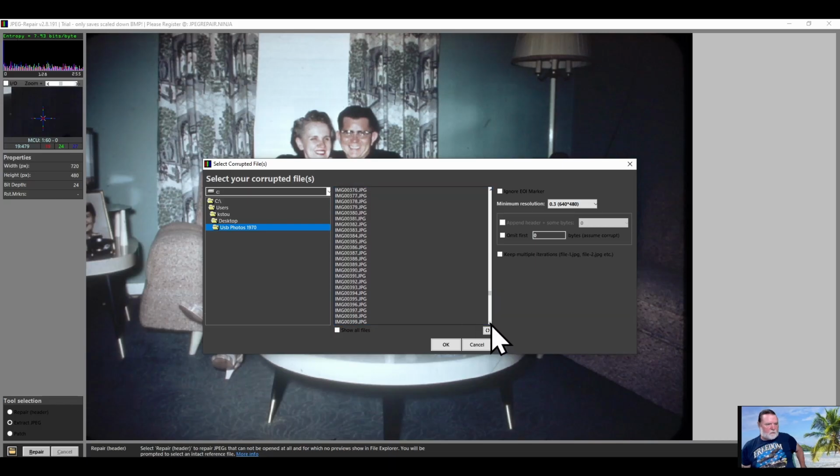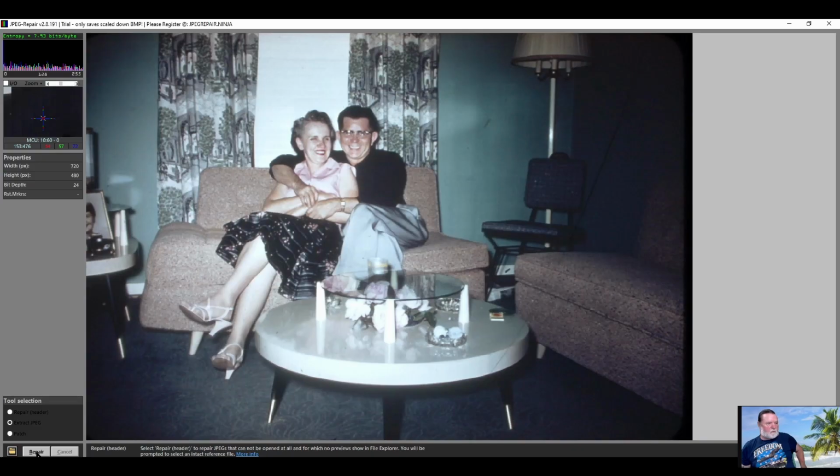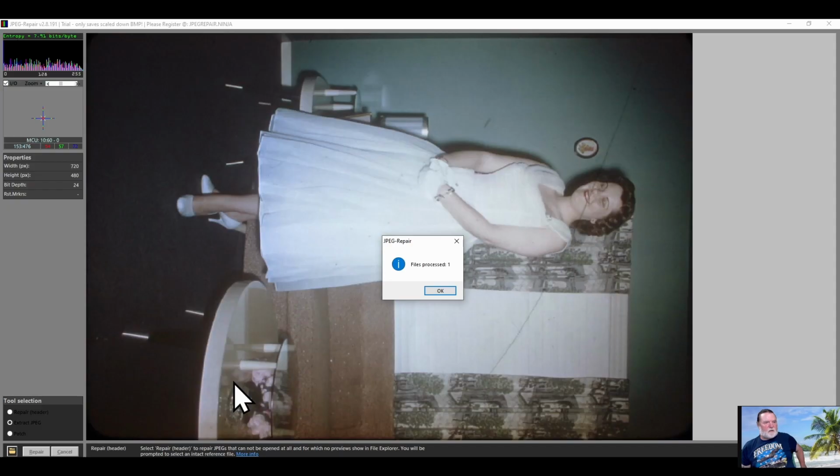I'm going to come back up one, go on to my next picture. You click on the picture, you click on OK, you come down here to repair, and just like that, it's done. Now that's a good, bad picture. It's a good picture of my mom at someone's wedding, but it's got this crack right here, which is probably something on the slide that no one took the time to wipe off or dust off. Whatever it is, it is what it is.